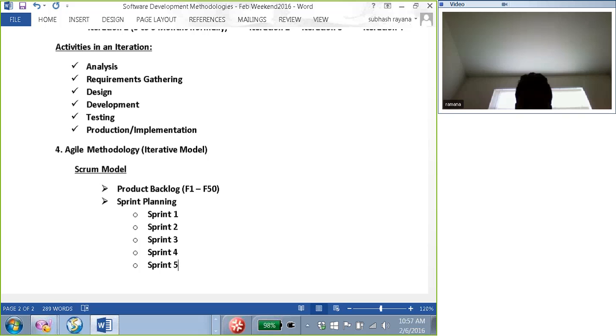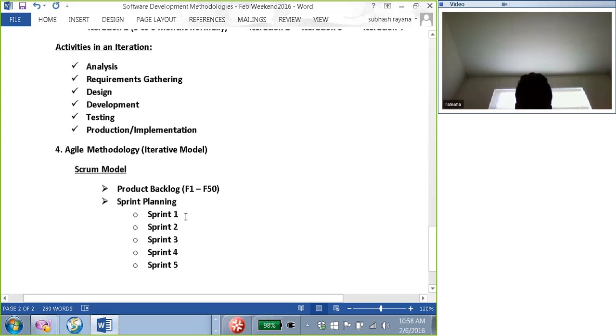But a sprint is a short cycle, normally anywhere between 4 to 6 weeks, though I wouldn't be surprised if it is 1 to 2 weeks also. That is the main reason the Scrum model is called a very, very aggressive model. Within the span of 4 weeks, you're implementing a whole life cycle.